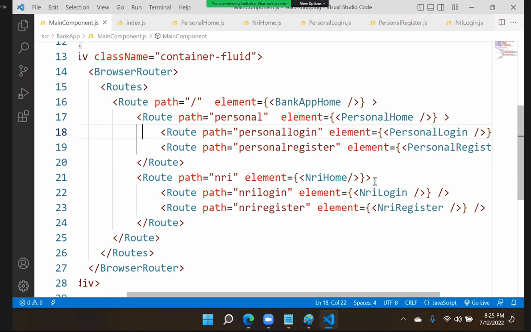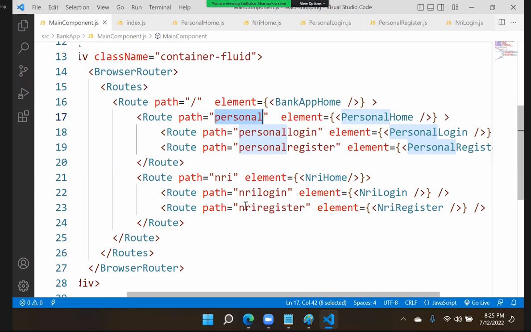We have two route paths. These are defined. Okay.